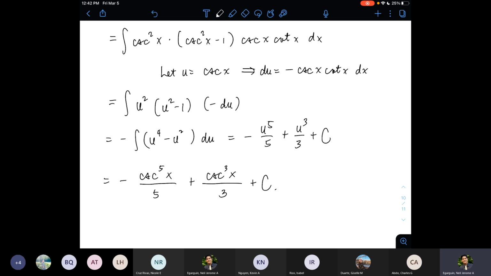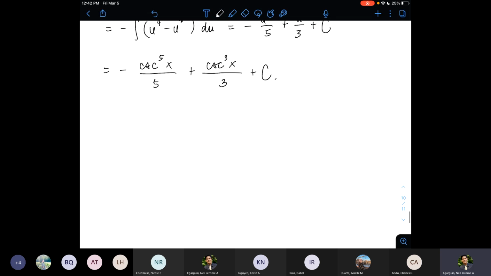So for instance, somebody asked me this during one of my CASA tutorials. I guess this is something that you met in the quizzes or something similar to this. So here you have tangent to the fifth of 9x dx. The exponent for tangent is odd. So I was hoping that this will fall under the second asterisk, right?